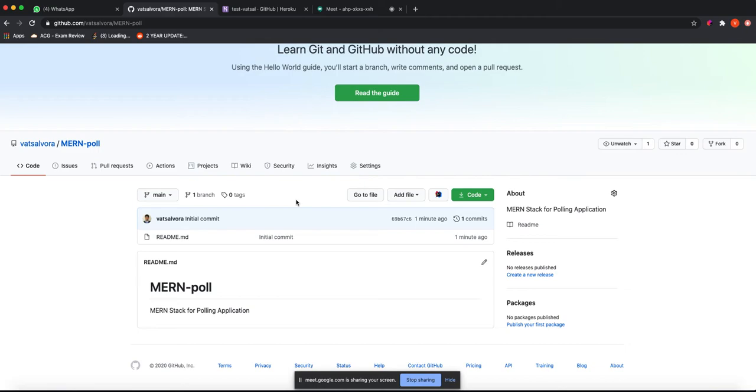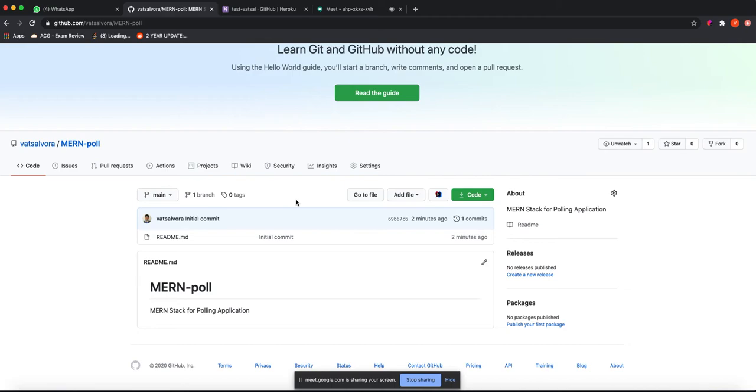We'll make it very simple, basically with radio buttons. You'll have one prompt for the question, and then a couple of prompts for the choices for the question.